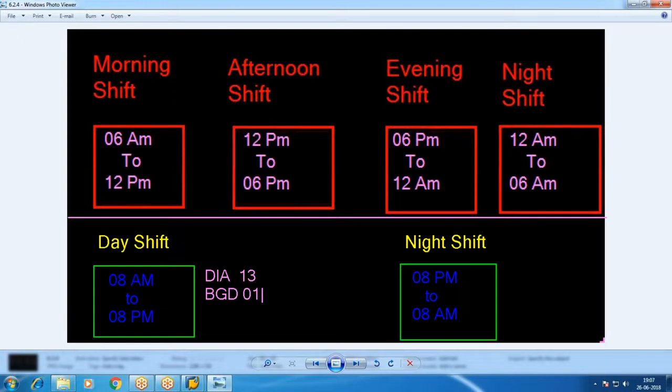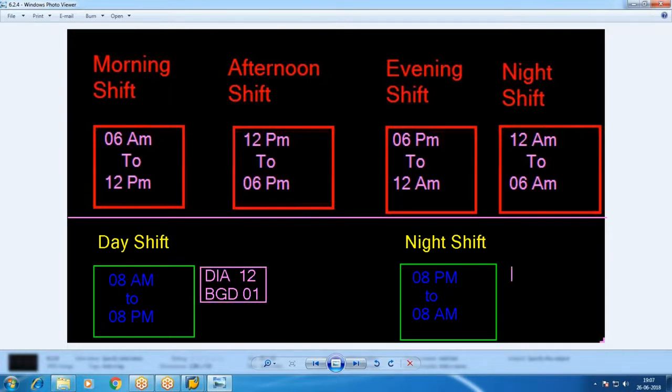Sorry, not 13, 12 only. So total 13, no? So 10 dialog and 3 background. Total 13. Apart from 13, 12 dialog were process and 1 background we need.